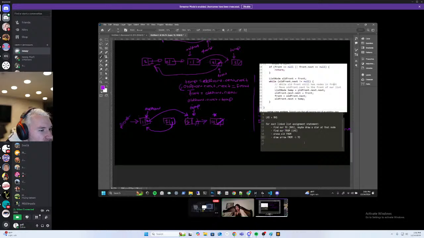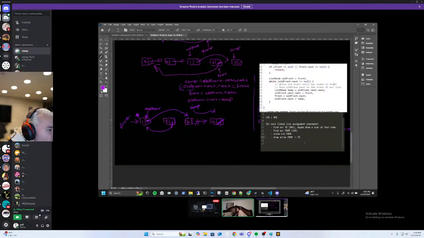So we want temp to go to R4. Okay, next line. R2 is front. Our from is old front dot next dot next.